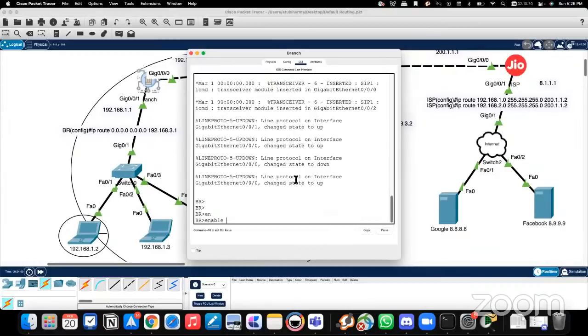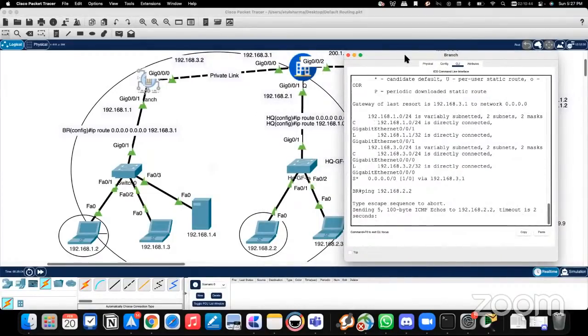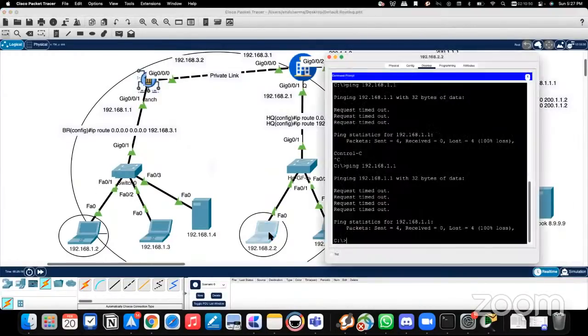Okay, if I'm not able to ping, maybe I need to check the routing. Okay, so right now what we are doing is troubleshooting. Like I'm checking from my router whether I can ping 2.2, or can I ping other side devices. So basically this is called the network layer, when you are doing testing and checking all the paths, to see why I'm not able to ping this 1.1. Can I ping 3.2? Let's check.